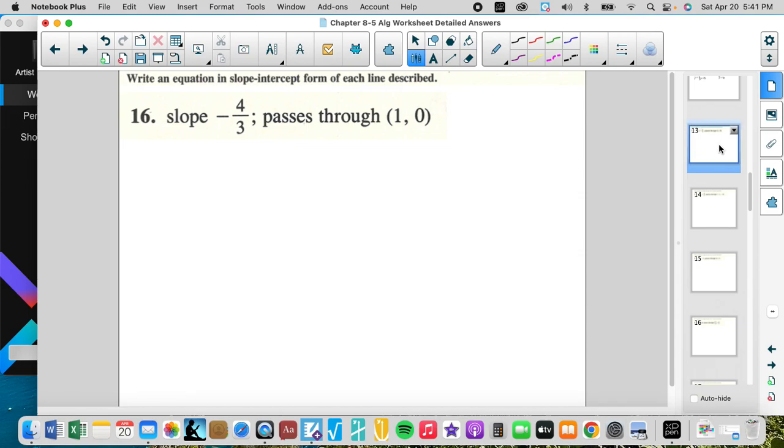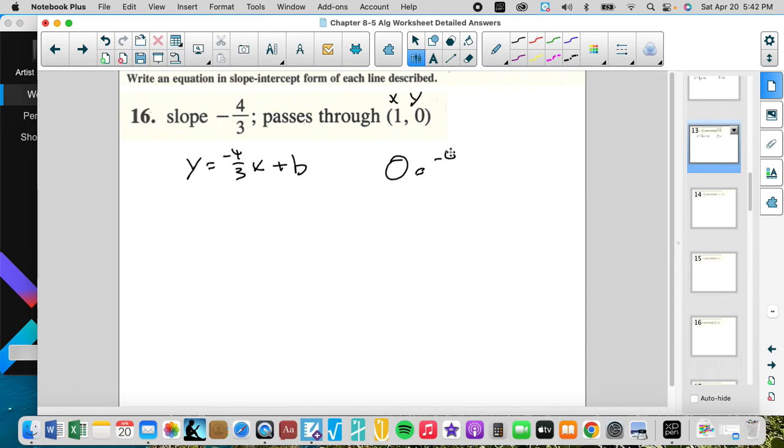We could have done, this is the x-intercept, but remember, none of those variables represent x-intercepts. It is just the y-intercept is b, x and y are the points, and m is the slope. So we are provided the slope, we're provided an x and a y, so we will utilize those.